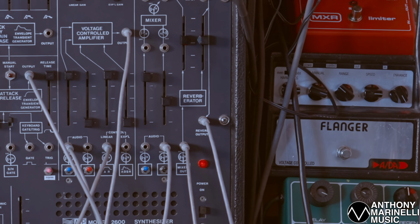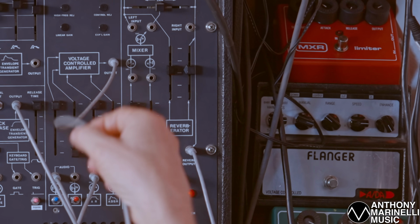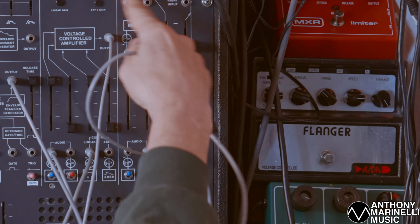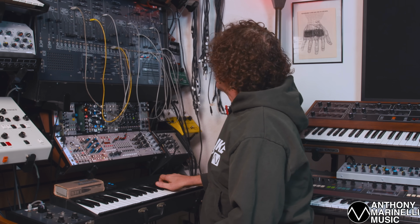And then the last thing, output of the VCA is going to a reverb tank. So I'm using a spring reverb, right? But I'm going directly into it. So I'm getting a lot more reverb. And then I patch that reverb into this mixer, which is the output mixer. So I have the straight sound, and let's hear it.